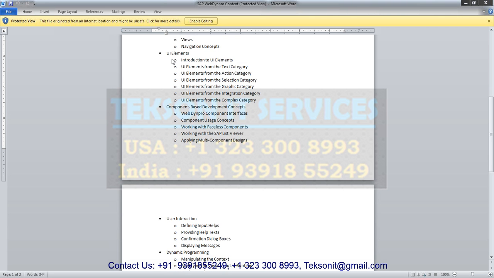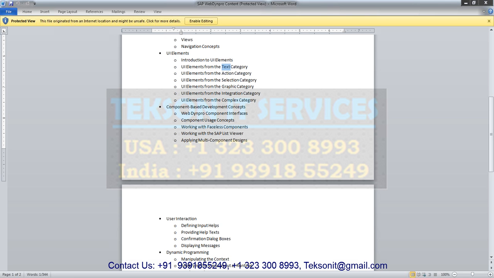And after that, the individual UI elements. In the previous units we will see the basic user interface elements like an input box or table. When we see the WEBDYN application and when we design the view, the UI elements are grouped together into different categories. So these are the different categories that you will see in the component.